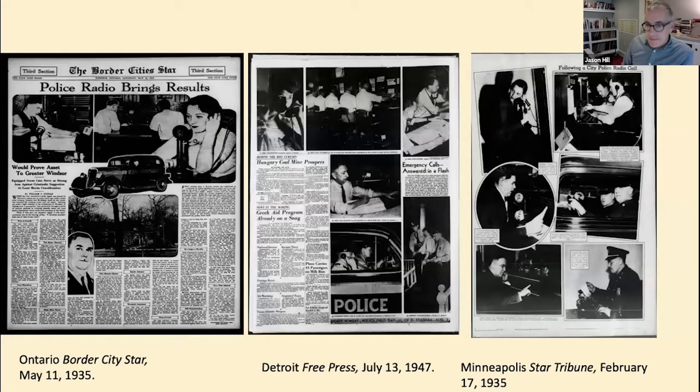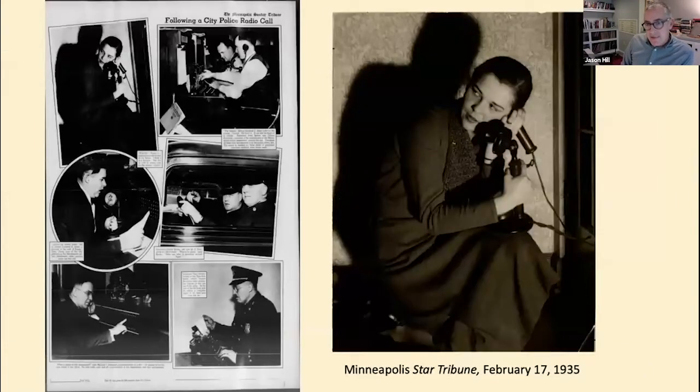The medium's inherent vice is vividly imagined as a virtue in an array of photographically illustrated daily press explainers that shadow the technology's proliferation, where always some fair citizen is shown to call the police in a panic, her sanctum invaded, only to see delivered at once to the scene, quote, "heavy sedans equipped with machine guns, tear gas, and other implements of warfare, calculated to subdue the desperate criminal." And that quote's drawn from the Border City Star here, which sees what's happening in Detroit and likes it and wants it for their own city in Ontario. A press print suggests something of the high craft involved in that vision's publicity.